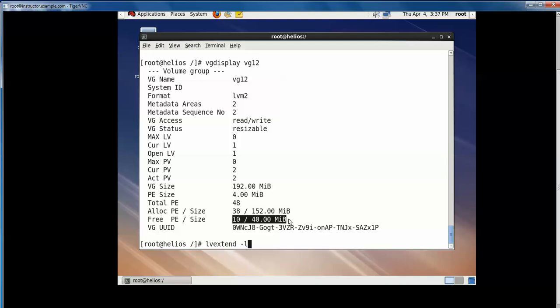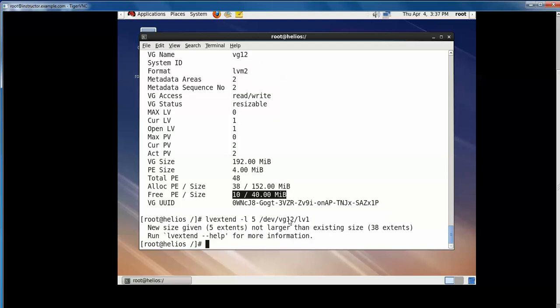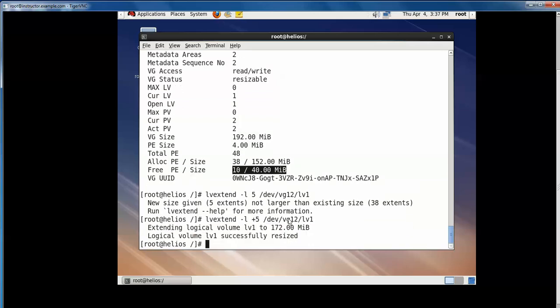Okay, now we can increase. lvextend -l 5 /dev/vg12/lv1. So 152 MB, optional plus.